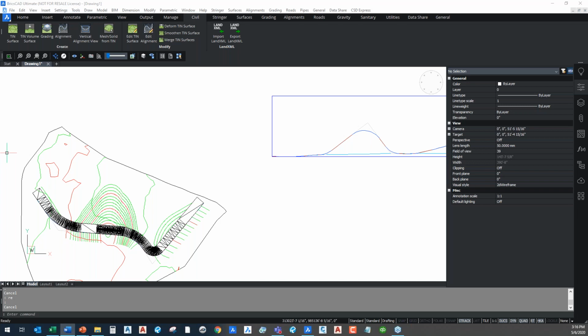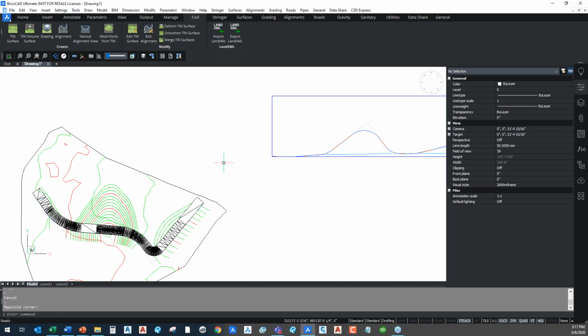It doesn't require a whole lot of difficult learning, a few seconds, and 20 minutes to figure out which tools you're working with here on the properties box, and you're good to go. And you've got fully developed 3D surfaces. I can go back afterwards, I can edit the alignments, I can smooth the surface, I can merge multiple surfaces together. I can even import and export to Land XML.